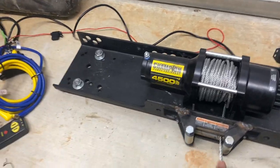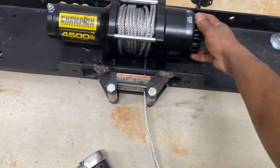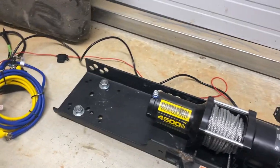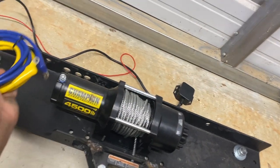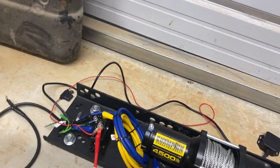All right, that was good. This thing is engaged. Beep, beep, beep, free spin. Beep, beep. Not engaged. All right. I need to get some terminals. I meant to stop at the store and get terminals, but I forgot. So I'm going to try to see if I can get some screws through here. I got to find my small drill. And then I'm going to screw this boy down. But other than that, he rocking and rolling.